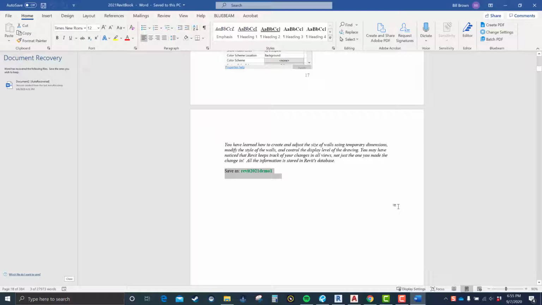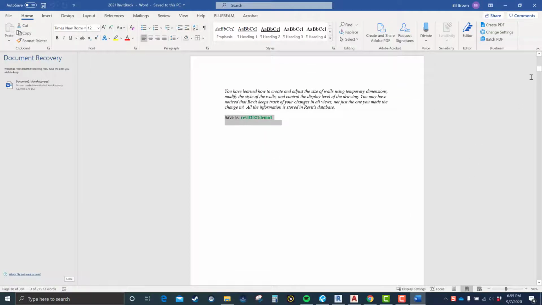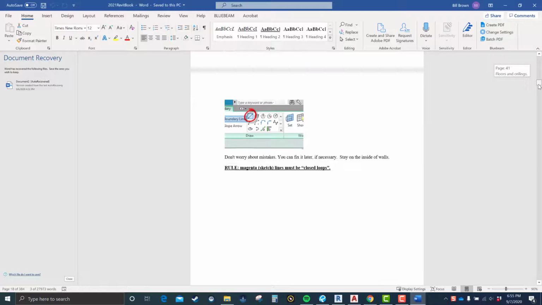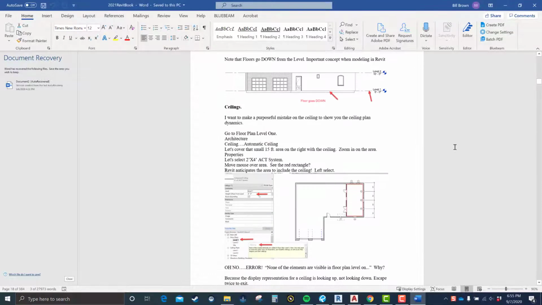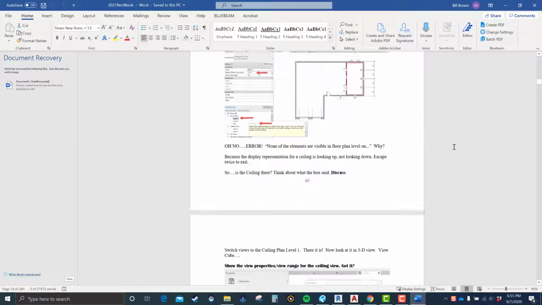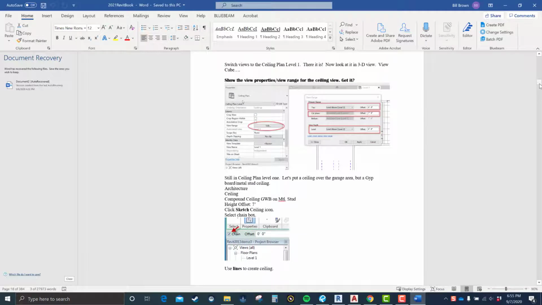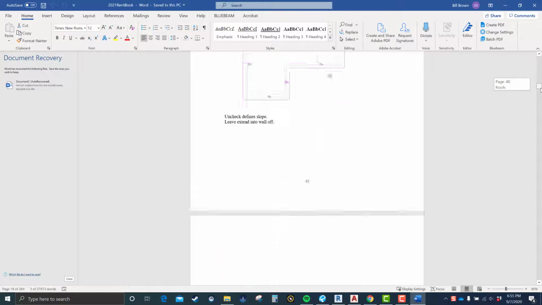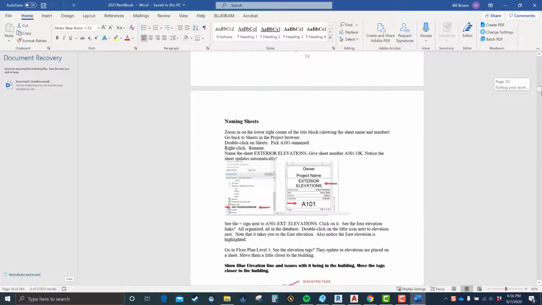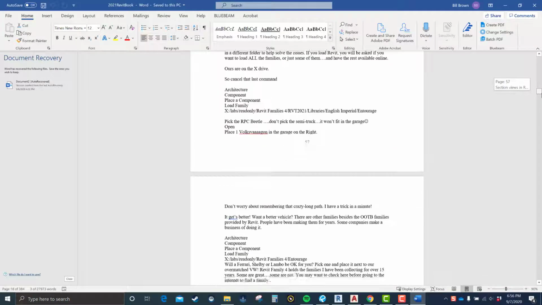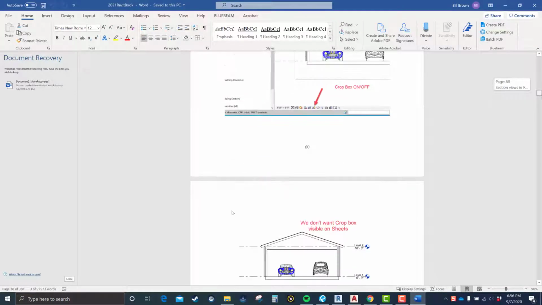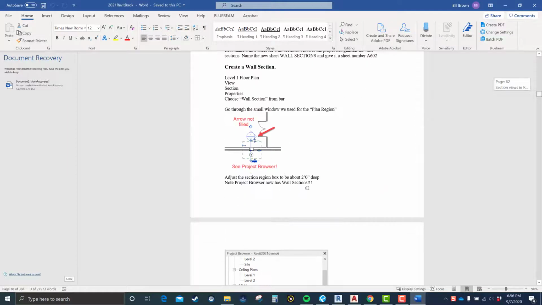So this thing just kind of evolves over time. It's not like we're starting a brand new one and then starting a brand new one. It's going to evolve. And then as it does, the model's going to get bigger, and there's going to be more stuff. There's going to be more things inside of it. And as we go on, I'm going to teach them to put doors and windows and roofs and all kinds of cool stuff, and roof gutters, and putting it onto sheets, and all the stuff that I'm going to tell them is in this book.